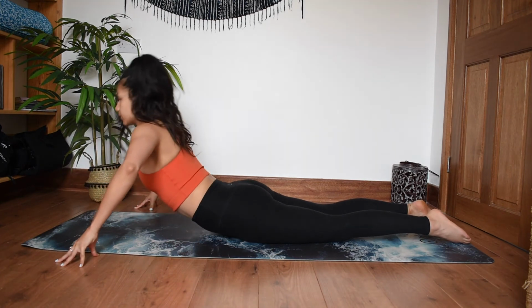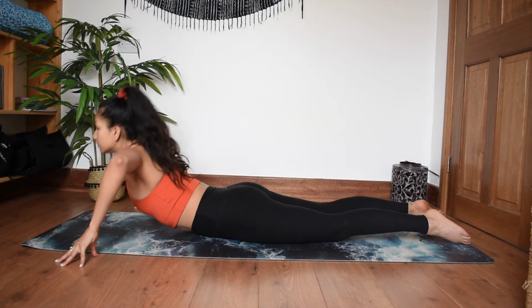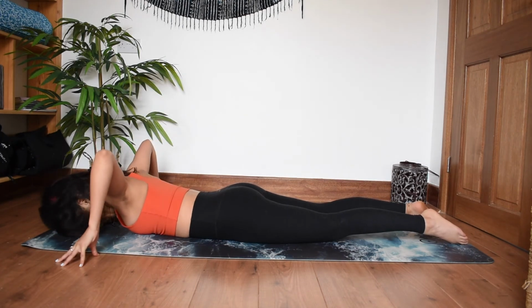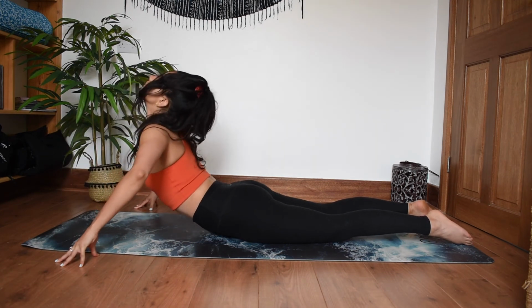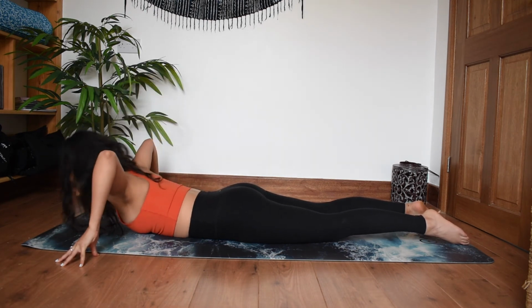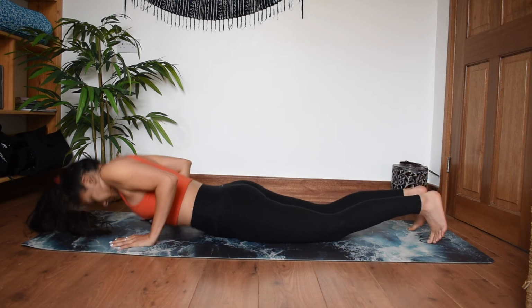Inhale, lift yourself up. Chin is the last thing to come up. Gaze up towards the ceiling. Exhale, drop yourself all the way down. Breathe in, press into the fingertips to lift, lifting the lower belly off the ground. Exhale, drop down like you're a wave in the ocean. Nice rippling effect. And then place the hands either side of the body.